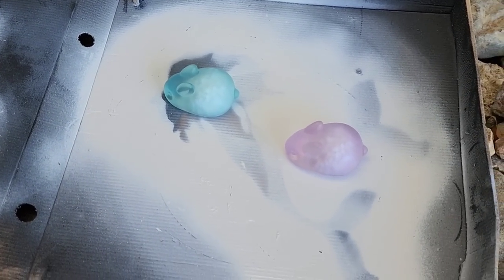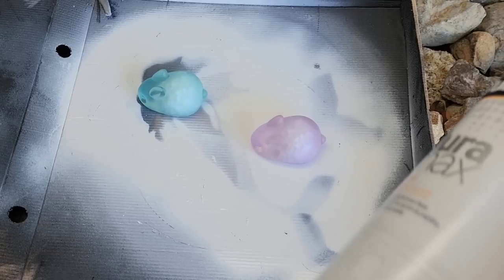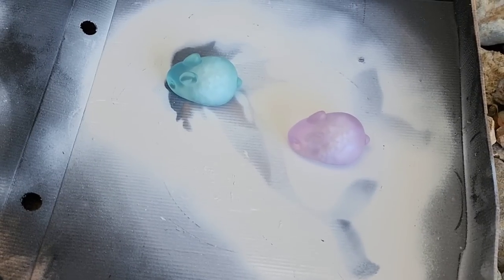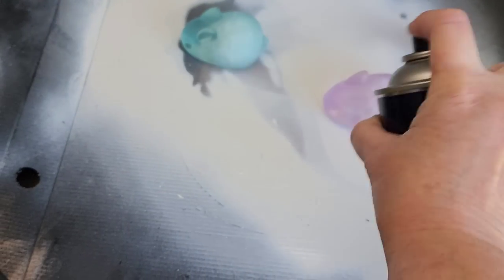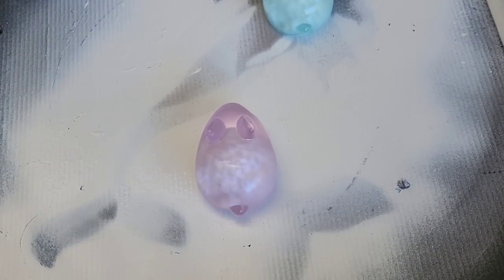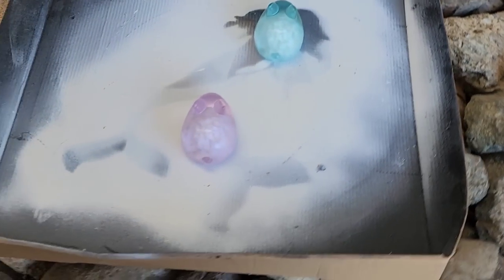All right, so I'm outside, just under my patio. I've been shaking this for a few minutes. It's a little bit tricky for me to do this one-handed, but I'll do my best. I'm just going to do a bit of a spray. A bit of a spray. Like so. Whoops. Turn them around. And do the backs of them.